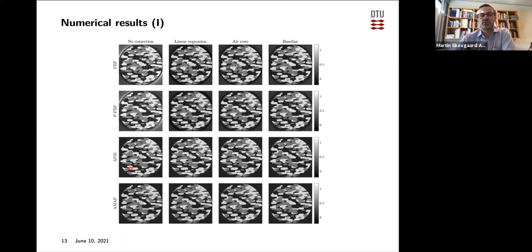And as you can see from these reconstructions, they look almost exactly the same. So it doesn't really matter how we initialize the time variation here. Even just taking a constant function as the initialization, we still end up with a reconstruction that is as good as with a better initialization. So it's quite robust to the initialization. And the same goes for the approximate MAP estimate. So this is another point estimate. They look almost identical here.